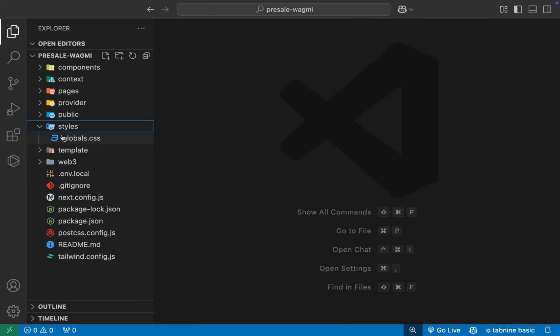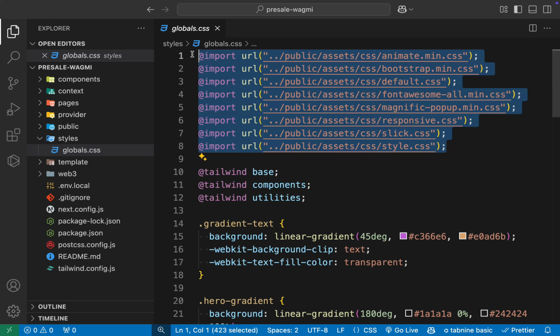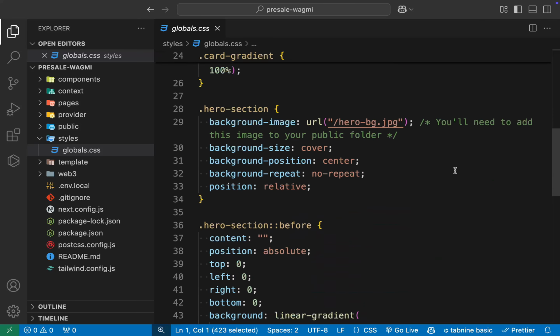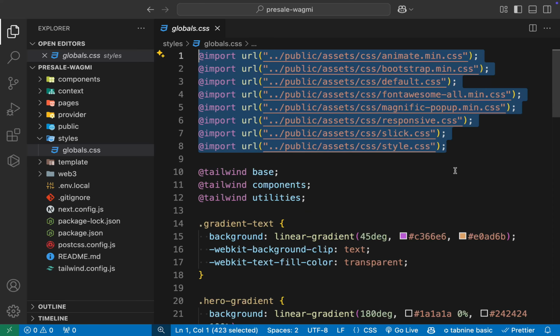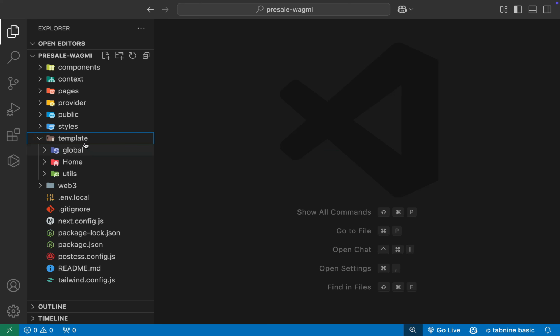Then we have the style file. In that I'm simply using two different style modules. One is the Tailwind style module, and the other is my generated style modules. There is no problem in that. You can use multiple modules for building that. So we have all of this. Looks fine. You don't need to do anything in here. I'll simply close this one, and I can come back here in the template.